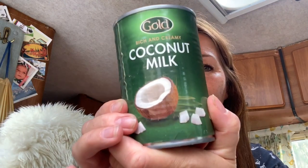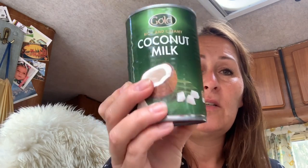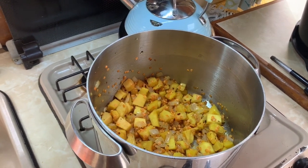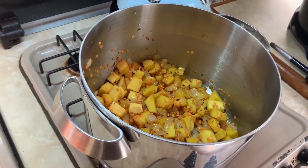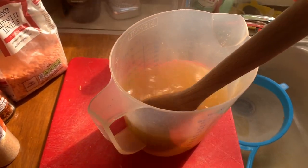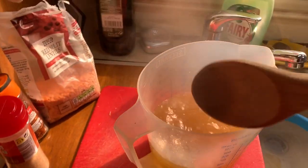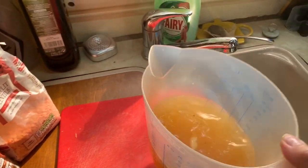I'm putting vegetable stock in the soup, but also found some coconut milk and I'm thinking that might be all right. Squash, lentil, chilli and coconut milk. I'm going to do it. I'm going to give it a go. Right. That is smelling good. Sizzling away. I've made some stock. Didn't really look at how much water I was going to need, but anyway.